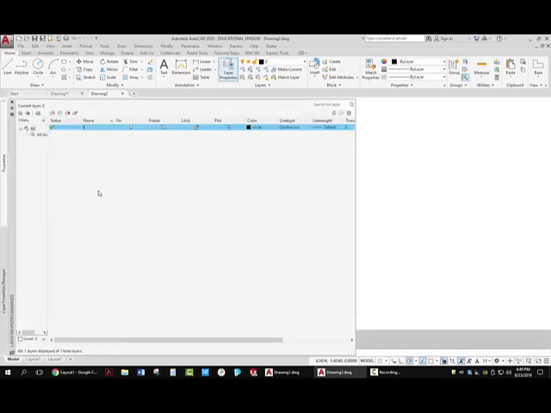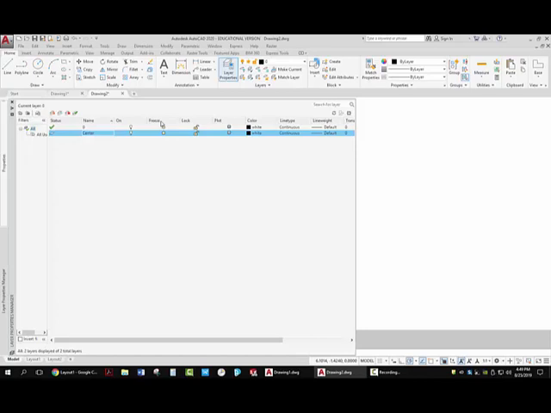In order to make layers, you simply go to that little stack of paper that has the sunshine on it. If you pause, it'll tell you what it does, and that's true of anything in the interface. You just pause long enough, it'll give you some instructions. I'm simply going to go through the list of layers given in the assignment and set them up. So I'll pick that little star. The first layer is called center, so I'll call it center.